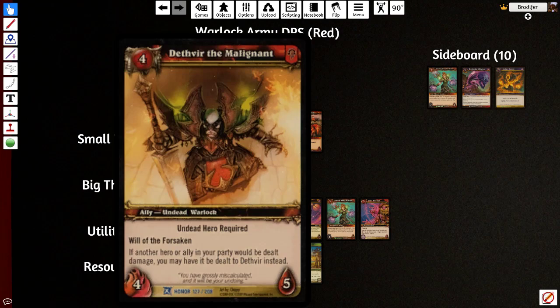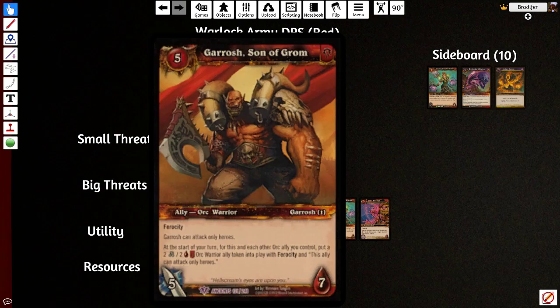Garrosh. We have 4 of these. Speaking of big dudes, this guy's a 5-drop 5-7 with ferocity. He can only attack heroes, so he's kind of a magic card. At the start of your turn, he puts an orc into play with 2-2. It's ferocity, and it can only attack heroes too. But you get an orc for every orc you control. We have a number of orcs. So sometimes you just get the one orc and you can swing for 7 the next turn. But sometimes you get 2 or 3 and you just kill the boss, basically. Like, you're swinging for 7, but more likely you're swinging for 9 or 11 with the other things you're playing.